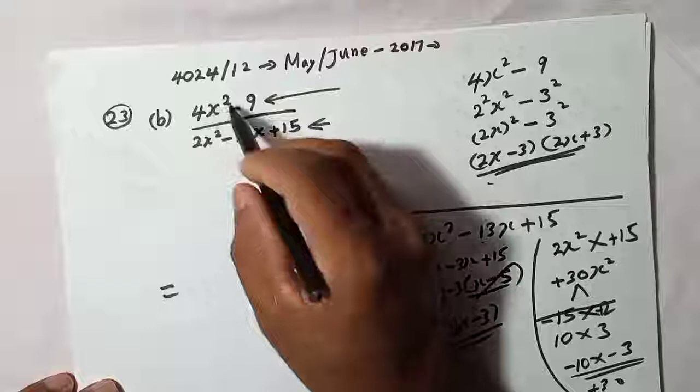This is a multiplication, no? So we can cancel this with this, right? Now, you can't see the answer here, so I will write it after cancelling these two. This and this will remain. I will write here 2x plus 3, because only this remains in the numerator. In the denominator, only this one remains, so it will be x minus 5. So that's the answer.